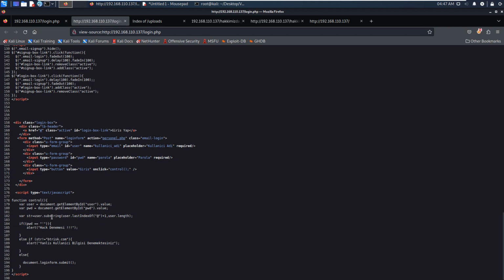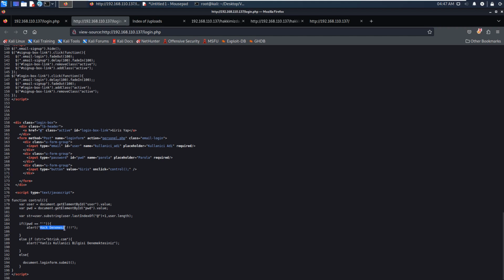So this function just extracts the last part of the user field, right? Or the username value. And if the password is equal to a single quote, then we'll alert.